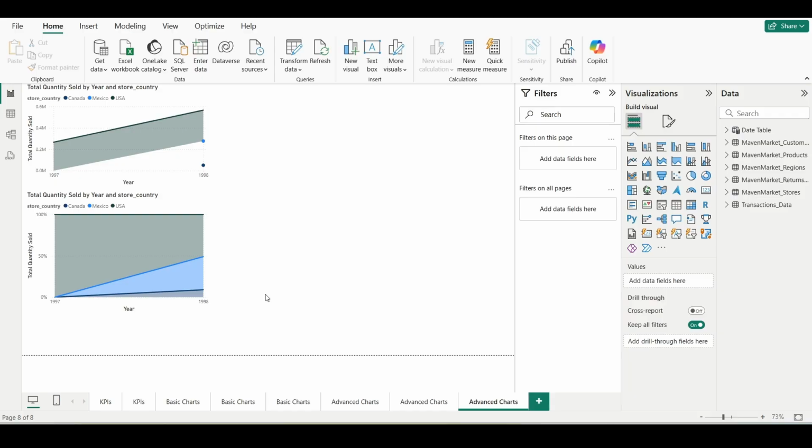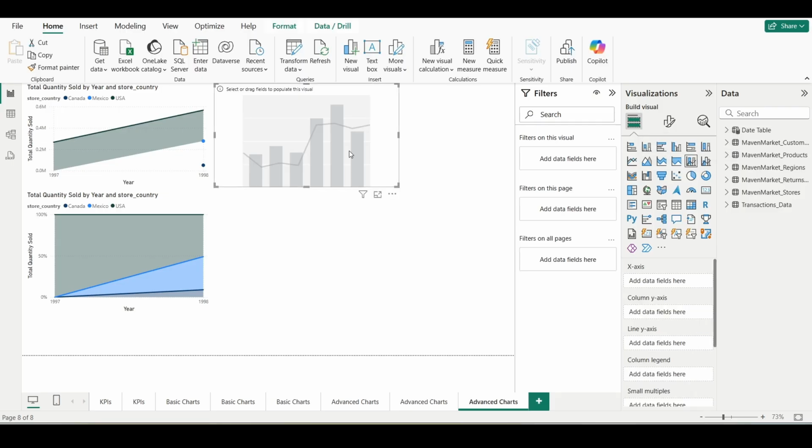Now let's move on to the third chart, that is line and stacked column chart. The fifth chart in the second row is line and stacked column chart. Click on the chart. So what is a line and stacked column chart? Line and stacked column chart is a combination of stacked column chart and a line chart. The columns show total values broken down by categories, while the line tracks a separate metric over time. Parameters used in line and stacked column chart are: x-axis represents categories or time periods such as months, quarters or product categories.